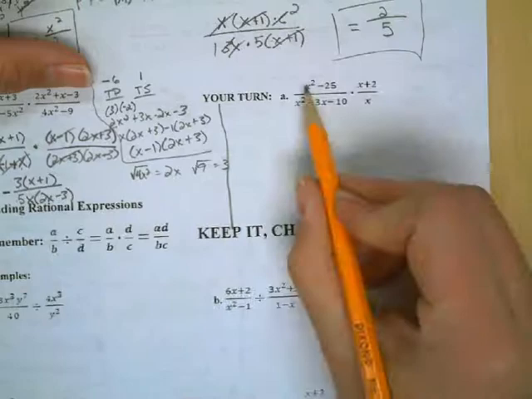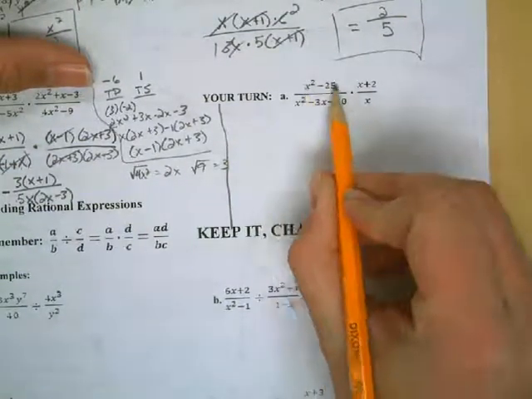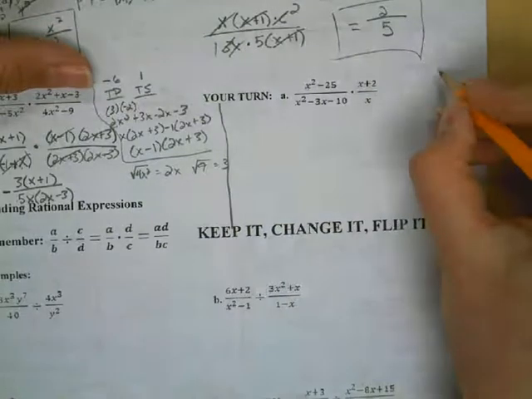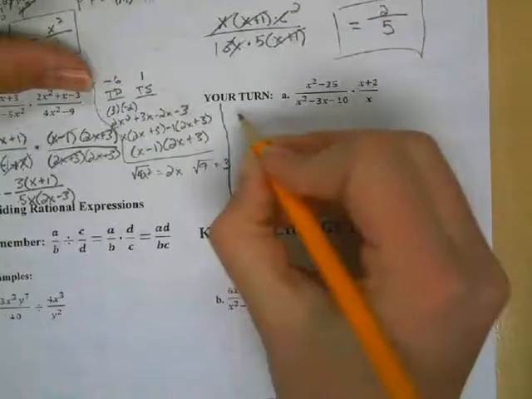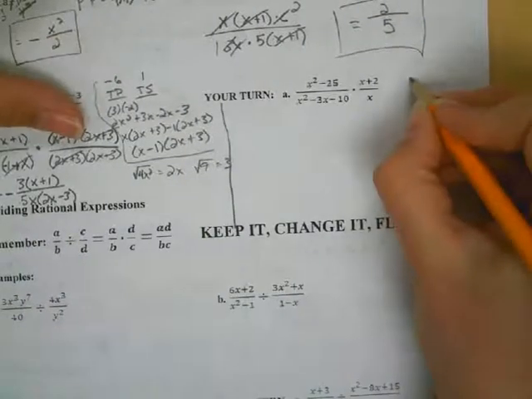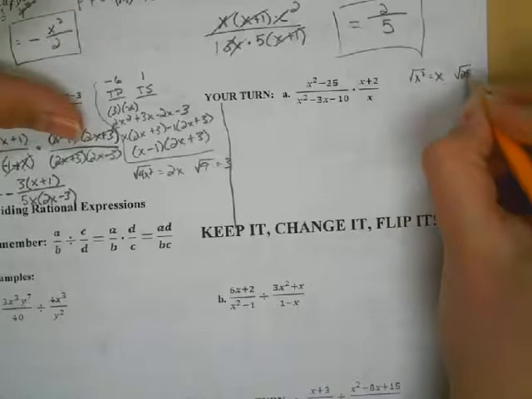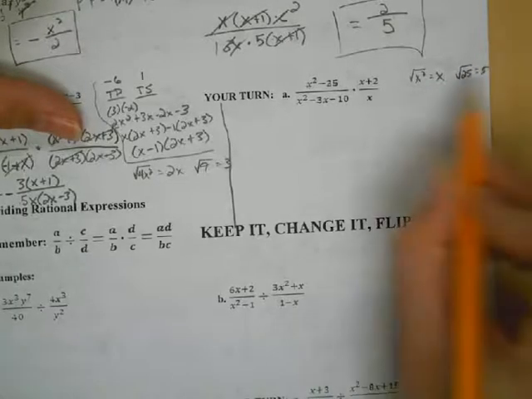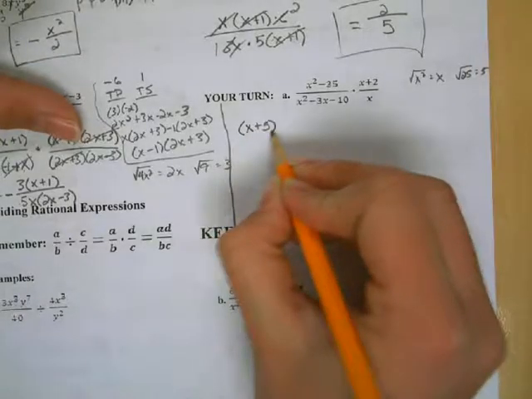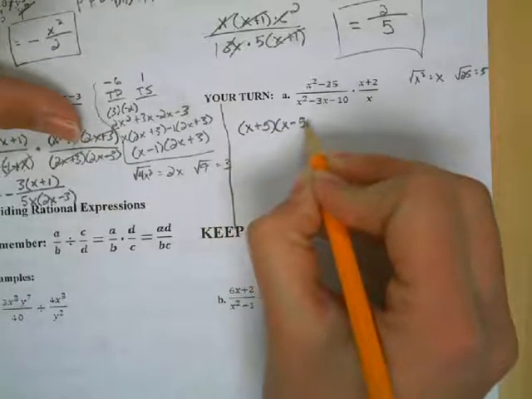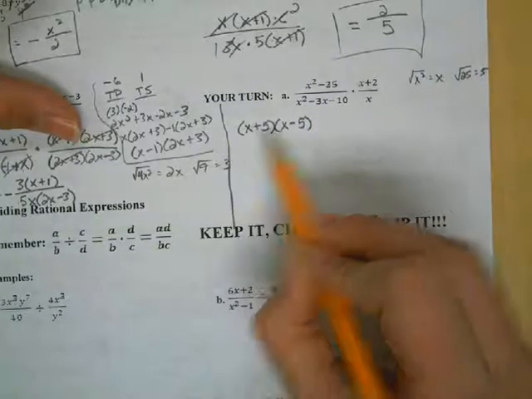So right here I've got x squared minus 25. It's a binomial, okay, two terms, and they're both perfect squares. So we're going to square root them both. Square root of x squared is x, and the square root of 25 is 5. Okay, so I get x plus 5 and an x minus 5. Square root both, you get a plus and a minus.